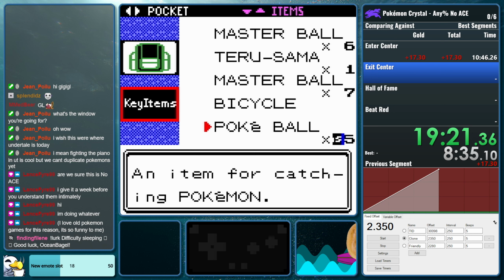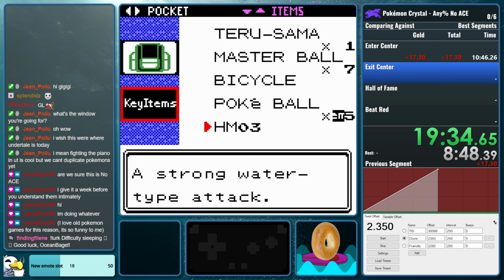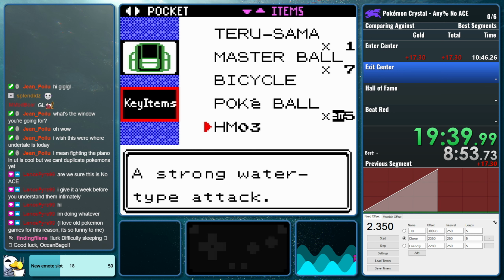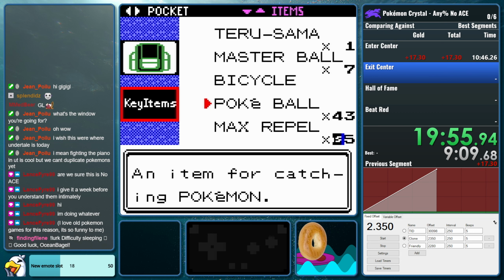Toss 10 Pokeballs. One down, use it 3 times. Step on the left foot, don't forget it. Times 202 Pokeballs. 2, 3, 4, 5, 6, 7, 8, 9, 10, 11, 12, 13, 14, 15, 16, 17, 18, 19, 20. 202. So you get 43. Yep. Use Max Repel.